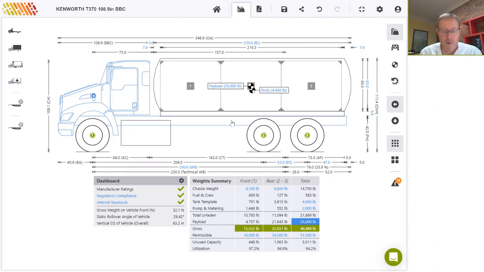And also for the departure angle, you would definitely need to consider the bumper. If there's a rear underrun bumper, that would need to be taken into account as well. So definitely something for us to document for now.